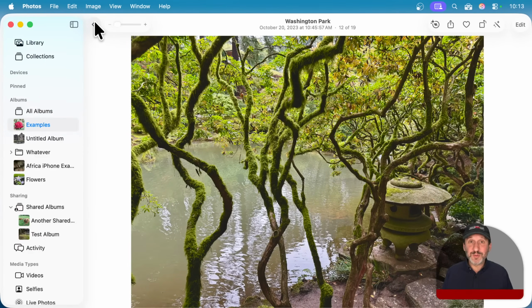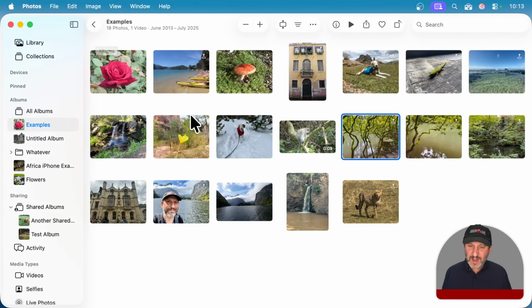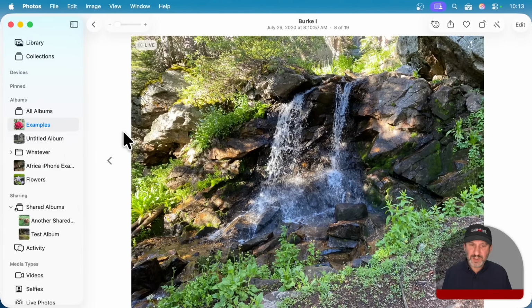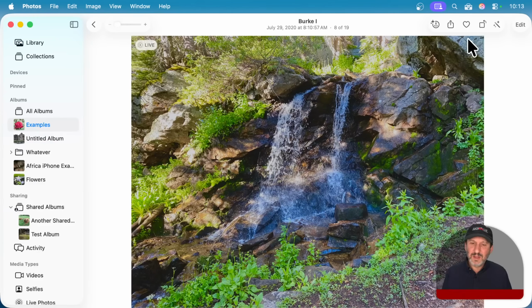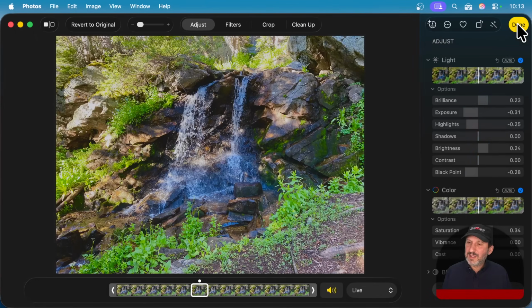The effect might be more dramatic if you have other stuff. Matter of fact, let's go and find something here. Maybe that is very different than these. Like, oh, this is a completely different part of the world. What if I were to paste the edits in here and take a look at this? Yeah, you can see how much it adjusted the exposure down when I pasted the edit here, as opposed to the original place I copied the edit, which was at 0.